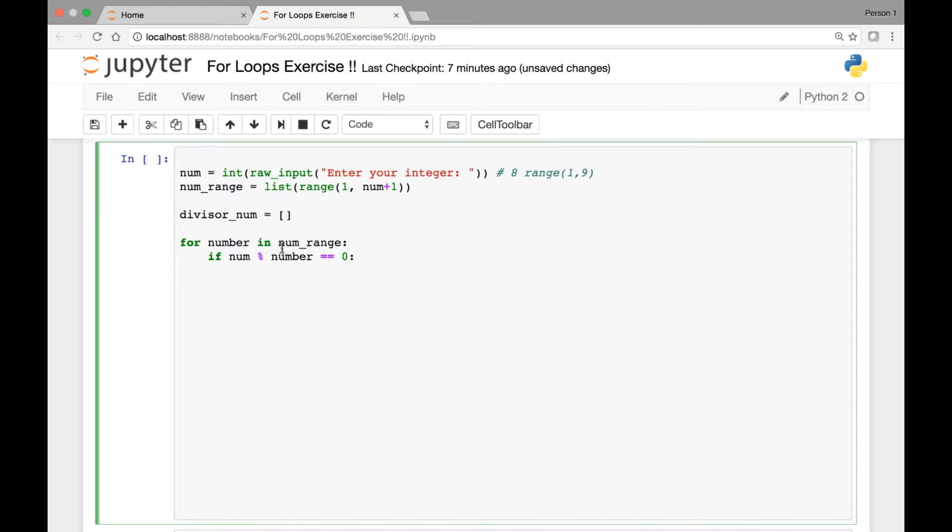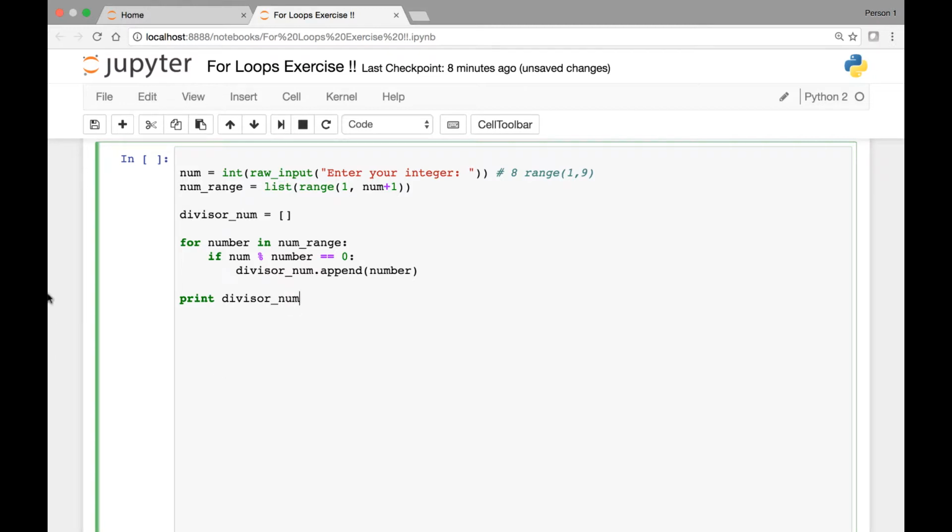So if num modulus number is 0, we can append to our divisorNum list, append number. And finally, we can simply print out this divisorNum list.